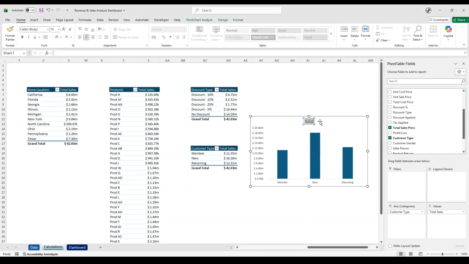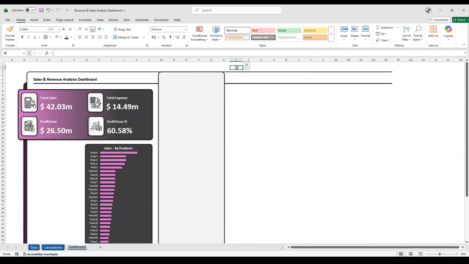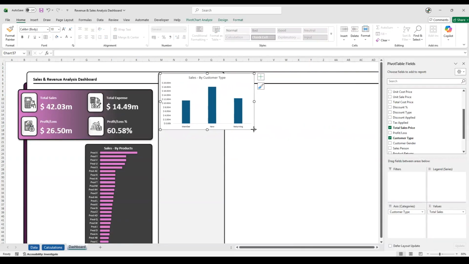Add the title as Sales by Customer Type. Move the chart to dashboard sheet. Adjust the size.